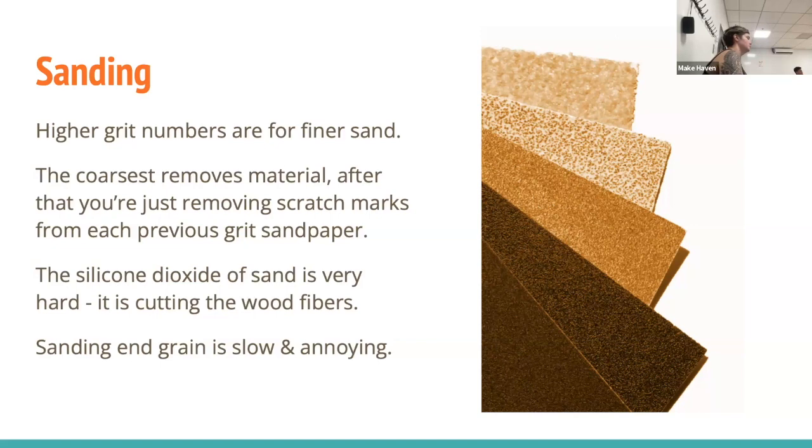When you cut the end grain, all those little ends are pretty strict. They don't frazzle as much as the side does. So it's annoying and you have to do it every once in a while, but it shouldn't be as involved as like this whole thing.